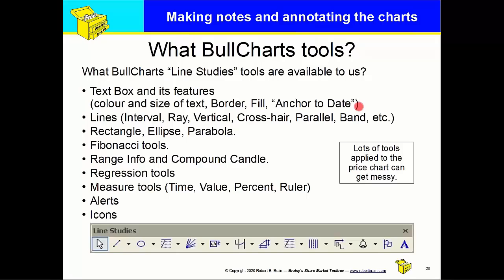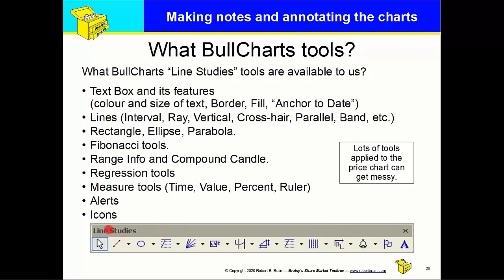They're still there, but they're too far down off the screen because BullCharts remembers the pixel location of these items relative to the top left corner of the screen. And if you've got something too far down, then on your laptop, it won't be shown. The only way to accommodate that is on your desktop, make sure that you don't have any text boxes that low on your chart and have it not anchored to the date. If things are anchored to the date, it shouldn't be a problem. It'll move around. Some of the other things available in BullCharts are a whole variety of lines. Across the bottom of the screen here, I've got a screen print.